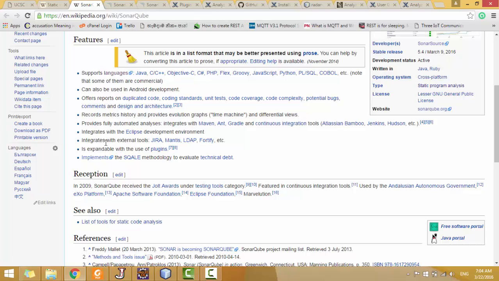You can also integrate it with external tools like Jira, Mantis, and so on, like project management tools, bug tracking tools, and some other kinds of tools. It is extendable with the use of plugins. You can add more plugins for your purposes.